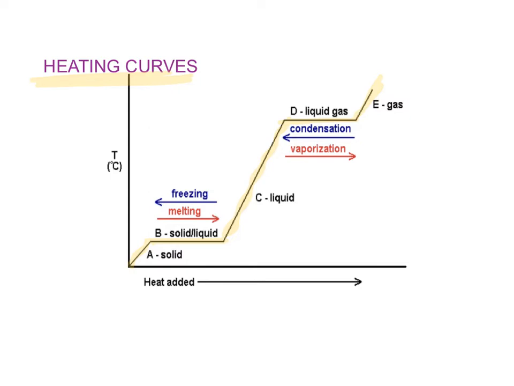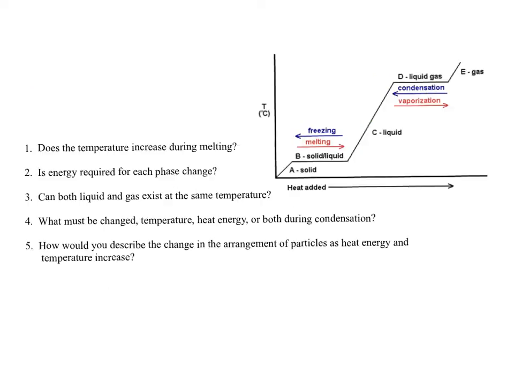Are we doing a phase change? Are we melting? Or maybe we're just heating up that liquid. You're going to use different parts of the graph. So first, let's go through and answer some questions about this. Does the temperature increase during melting? You're probably going to have to zone in here on that melting. We're right here. Well, is the temperature changing? If you look, the y-axis does not change, so the temperature does not increase during melting.